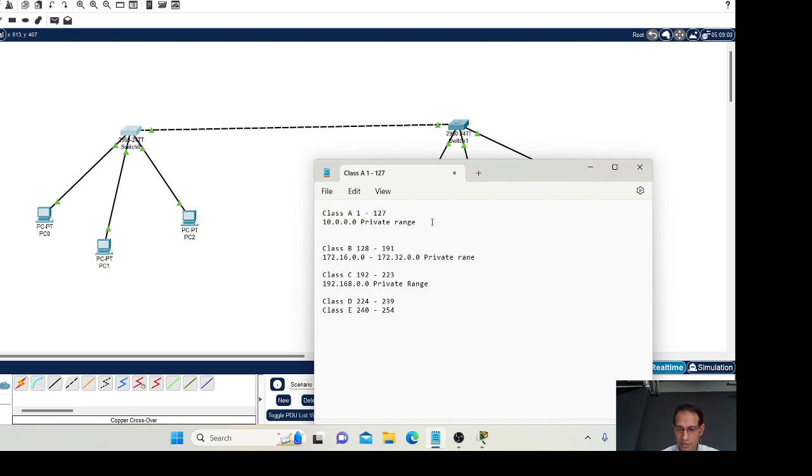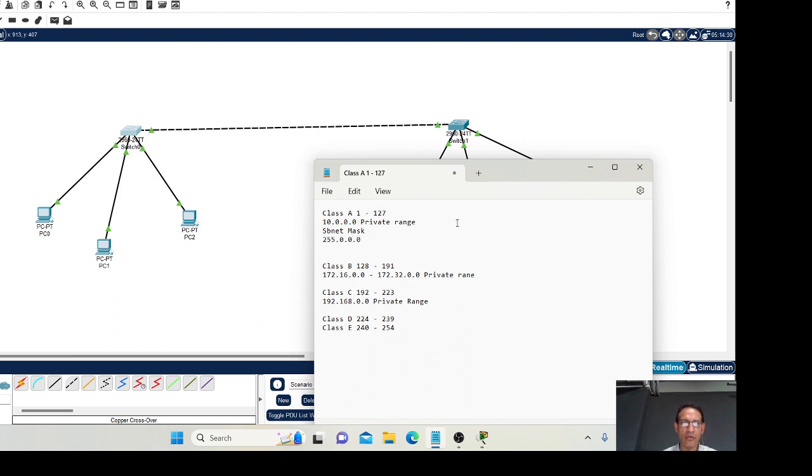The subnet mask in Class A is 255.0.0.0. For Class B the subnet mask is 255.255.0.0, and for Class C the subnet mask is 255.255.255.0.